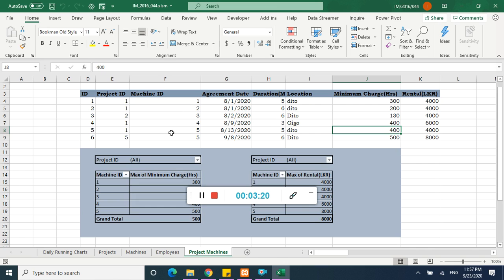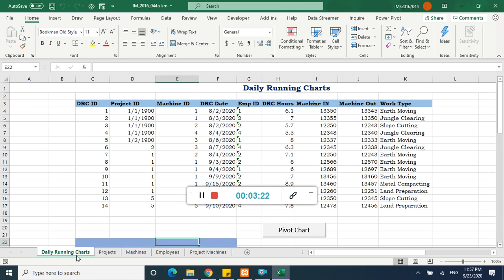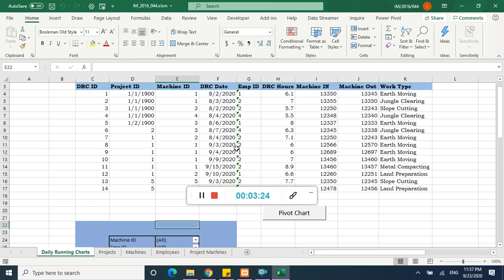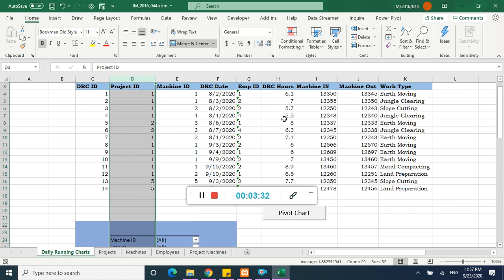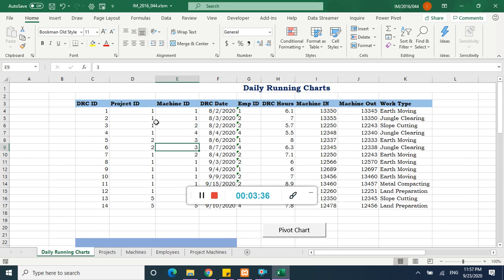When a machine works in a project, we take a DRC, that is the daily running chart.